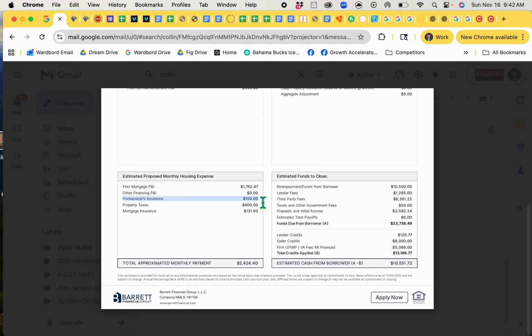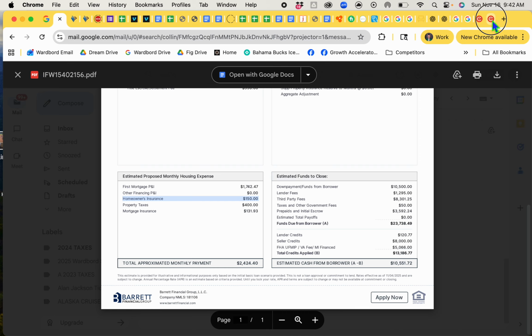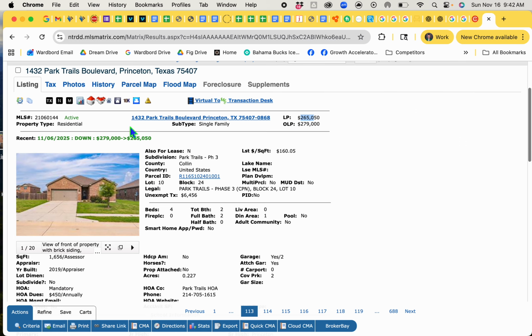So that might go up. That's a question for your aunt. And just use, like I said, this house as an example. I'm not saying this is the house, but it is very similar to all the other homes that we're looking at in Princeton. If we went after this house, what would be an estimated insurance payment for this? Then see what she says.